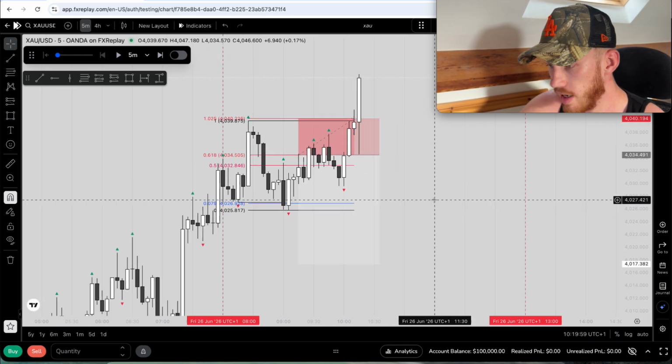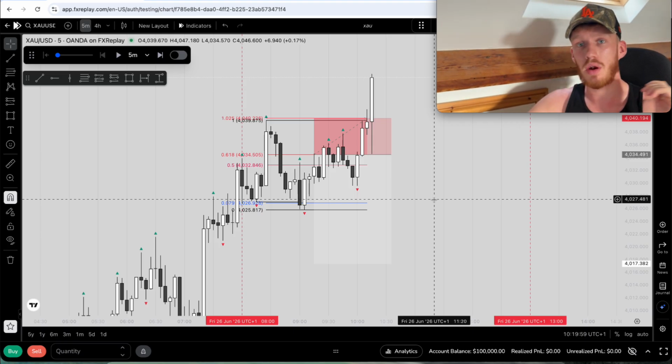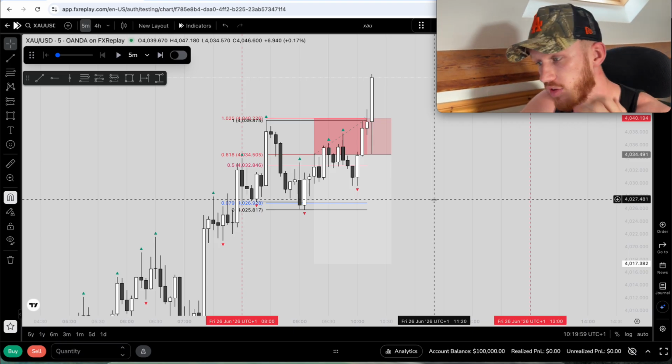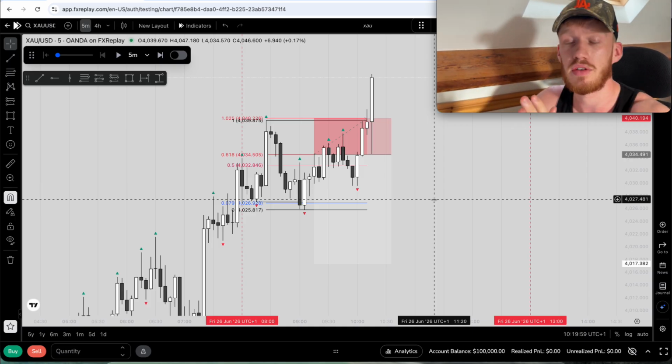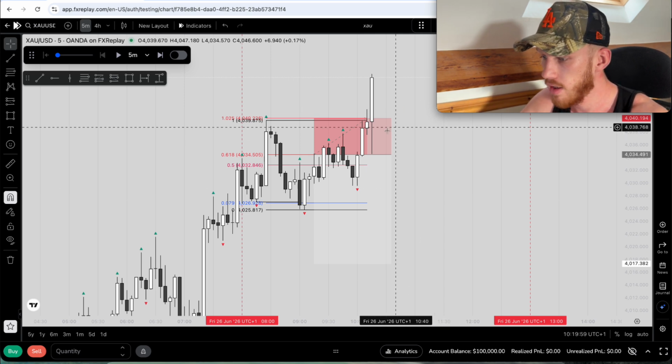So like I say, that is the strategy that I will be using forever. That is the strategy that I'm going to be using in this series. This exact one, that exact way of finding bias, that exact way of entry. The entry is exactly the same. The only difference between the variations is the bias finding.